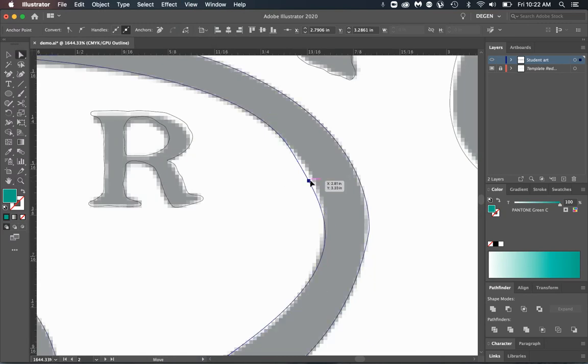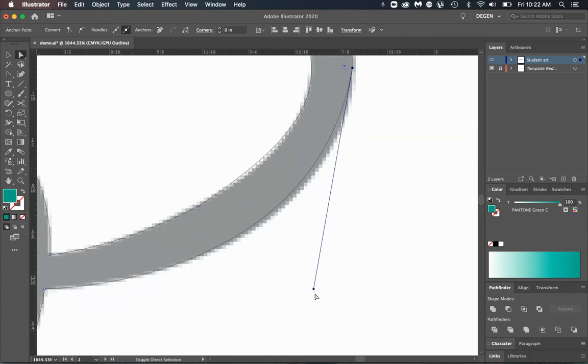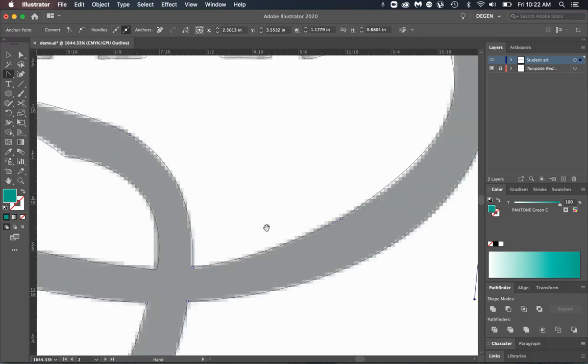Like this path is a little off right here. Now we get this part here and clean up that path to make it much more accurate to the original shape. And here too. Bring that in and change that curve. And I'm using my convert tool and so on.